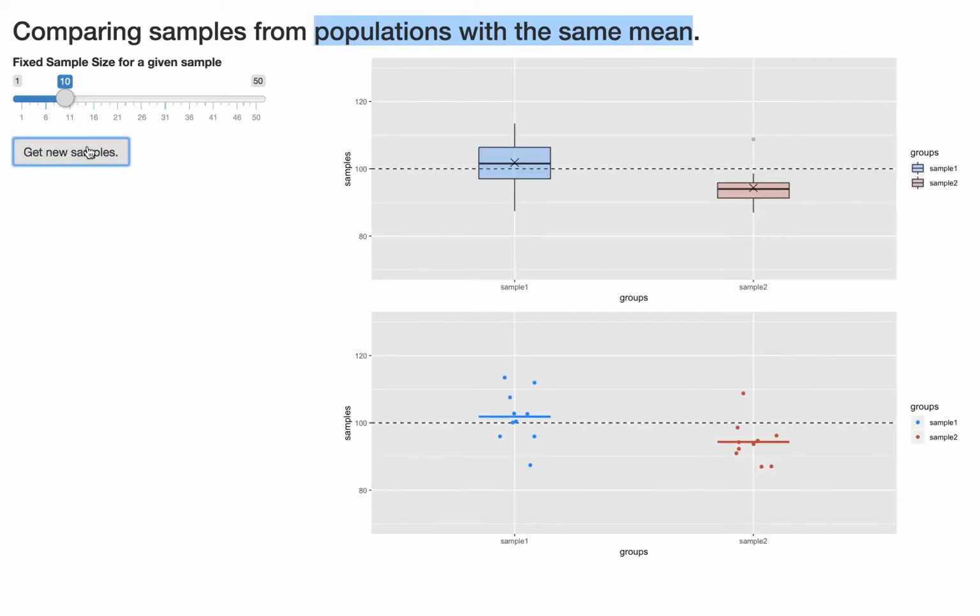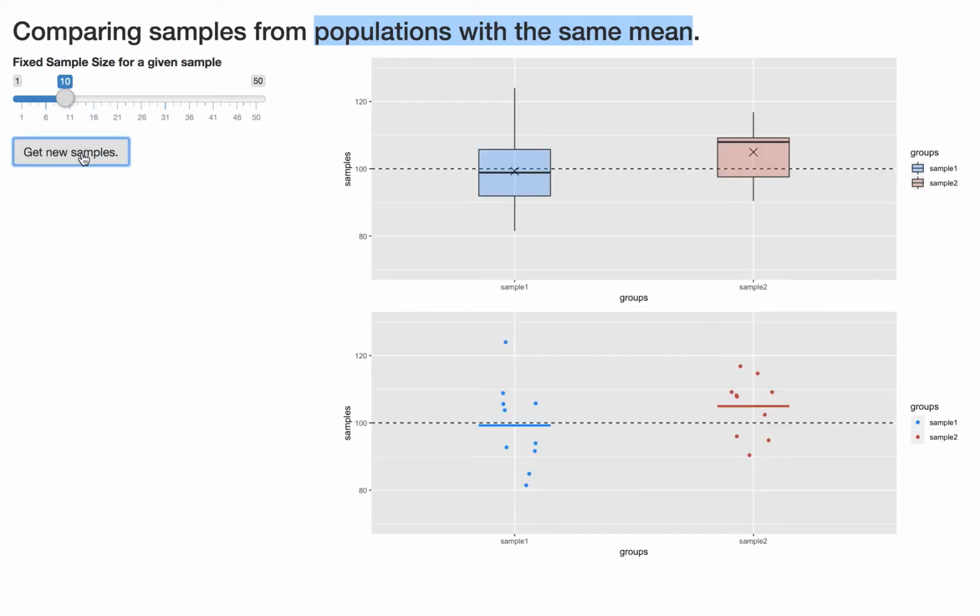So let's click through a couple of different samples here. Here's our first sample. It looks like the blue versus the red, they do seem to be very different. Does that mean they're coming from two different populations? No, they're not. In fact, I'm telling you ahead of time these were sampled from the same population, right? They have the same mean. Let's take a look at another one. These look a little less different. These maybe you'd think are kind of the same.